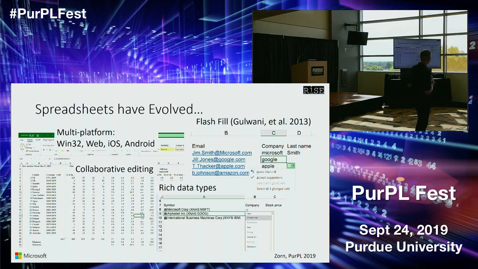And another item that's quite important is the notion of rich data types. So this actually appeared in Excel relatively recently, and it allows the cell contents to not just be simple data types such as strings and numbers, but actually cells now can contain entire structures or arrays. And this is revolutionary in the sense that the Excel engine, the virtual machine, had to support this. It was a major engineering effort to plumb this through, and the fact that these are there now makes Excel a much richer experience. Okay, but, and this is a big but, and this is the transition to the second part of the talk.